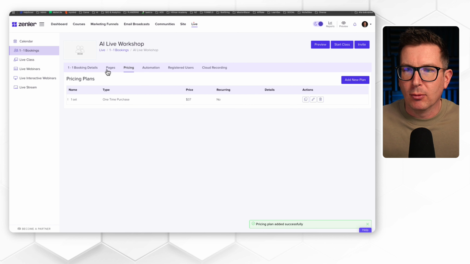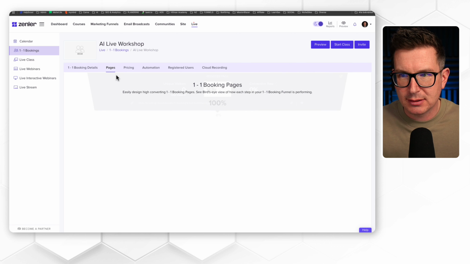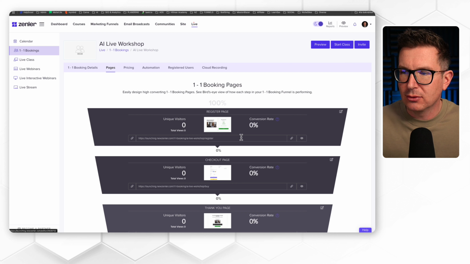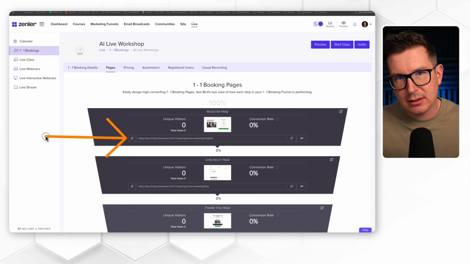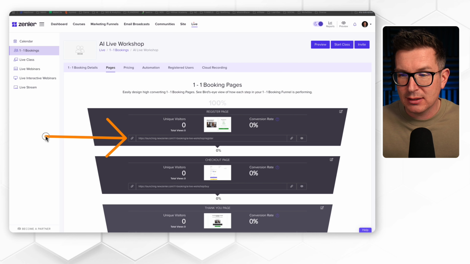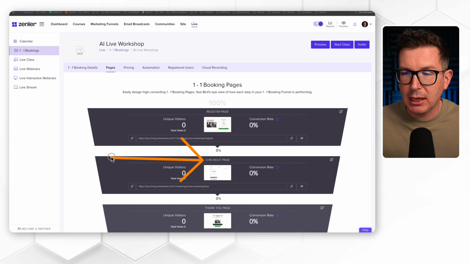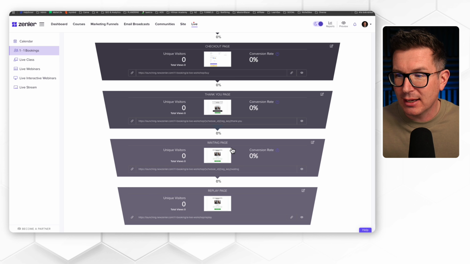So now, if you want to sell the spots to this workshop, you would be using this regular link to the registration page. So what happens is that people go there, they click, I want to be part of this, I want to see this, and then they come to the checkout page and they pay for their seat, and then they come to the thank you page, and this is actually where they get the link so that they can attend.